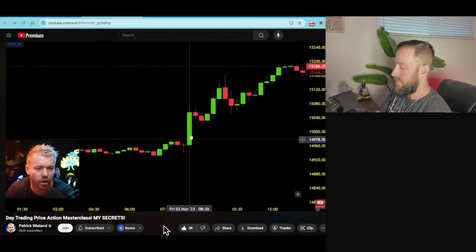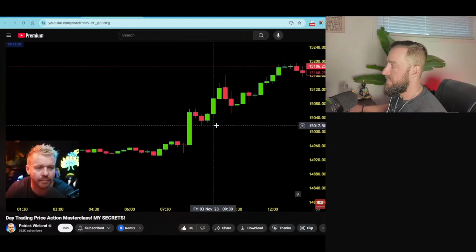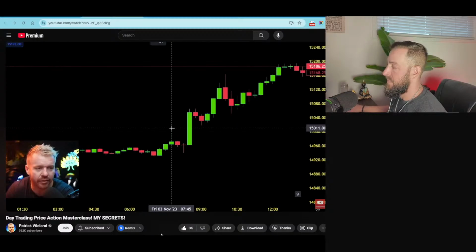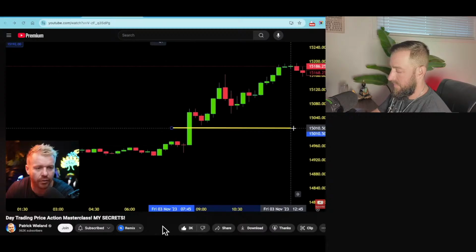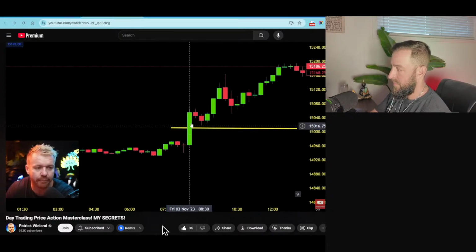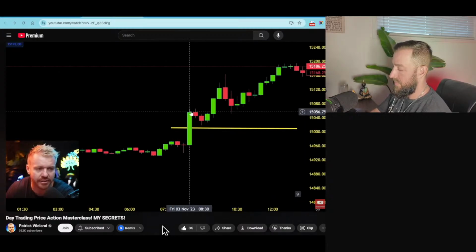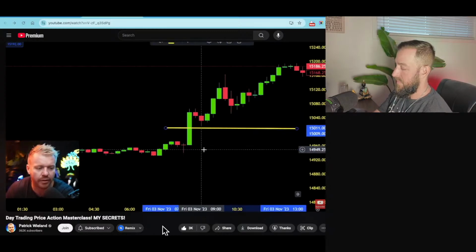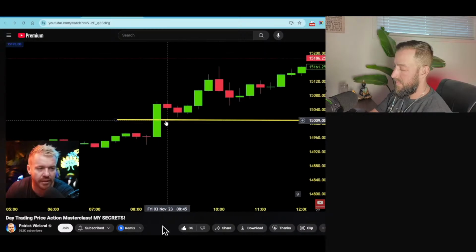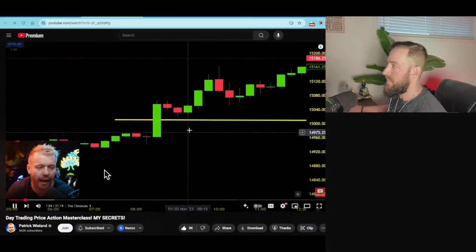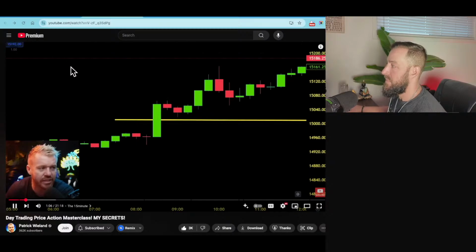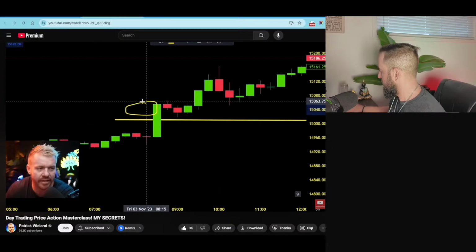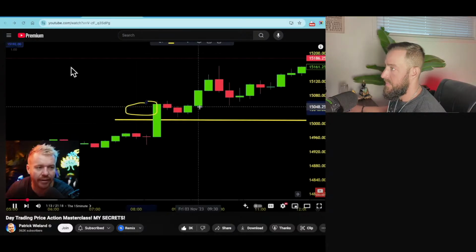Looking at the 15-minute chart, we have this big old 15-minute candle, right? What we want to understand is that basically the middle of this candle is like a 50% pullback. If you're thinking about Fibonacci's, a lot of people will trade 50% pullbacks. Well, the middle of this candle, that 15-minute candle, is going to be the 50% kind of pullback area. What happens if we stay above this level? If we stay above this level in this area, what are you thinking? We're thinking that it's bullish, right?